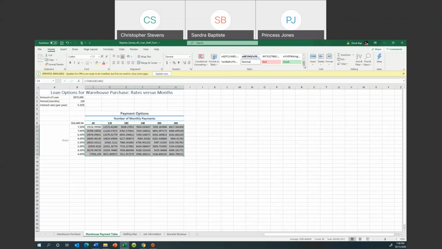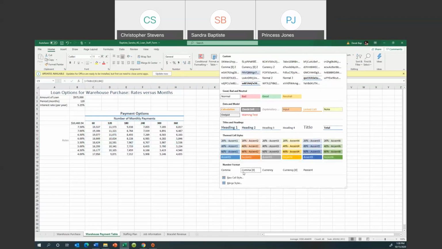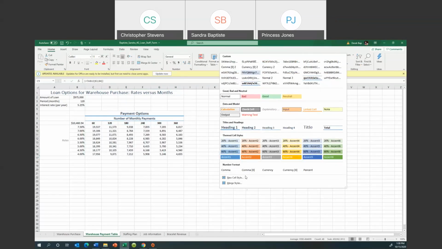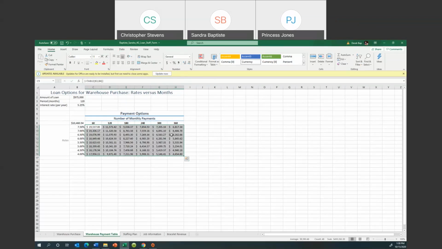So let's go to cell styles, which will be the same as, well, if you notice, Sandra was already going ahead and say, okay, I'm gonna do accounting and I'm gonna decrease the decimals. But there's another way to do this, and we're gonna do that by selecting currency under the number format group. And what that does, it automatically changes it to that accounting style or accounting number format. It gives it that look automatically.